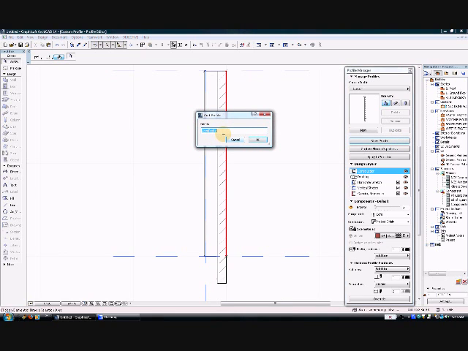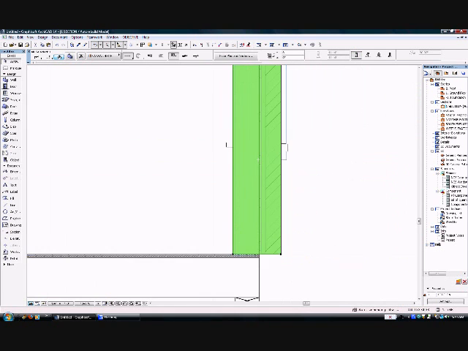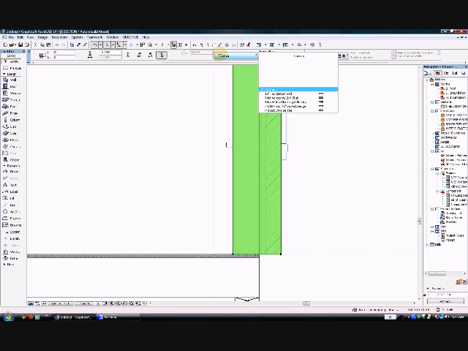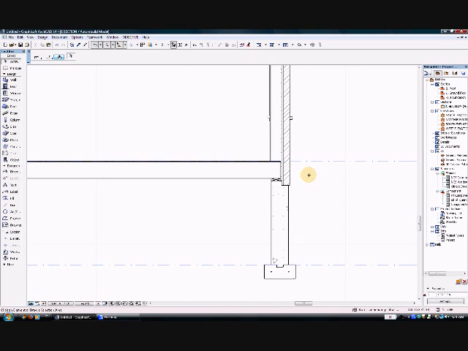We'll give it a name. We'll call it Brick Veneer with 2x6 wood stud. Click OK. Close the Profile Manager to return to the section. The wall is selected, but we need to change it from a straight wall to a complex profile, and then we need to select the profile we just created, the brick veneer with 2x6 stud. The wall is updated, and as we can see, the first floor wall and the foundation wall join up nicely now. So we've taken some simple components, gone through and modified them to give them more complexity.